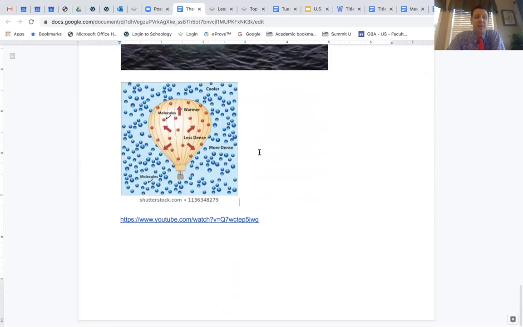The next concept here is with gases. This is an illustration of a hot air balloon. And if you remember Boyle's law and Charles' law and Gay-Lussac's law and the combined gas law and ideal gas law from chemistry, this is no new concept for you. A hot air balloon has hot air inside of it. And so that hot air balloon, the molecules are hotter, they move more, they expand more, and they fill up the balloon. And essentially they make the balloon less dense. And so the colder, more dense air molecules outside the balloon kind of buoy that balloon up and it floats because the air inside is less dense, the air outside is more dense. And that's thermal expansion of gases.